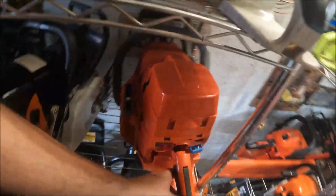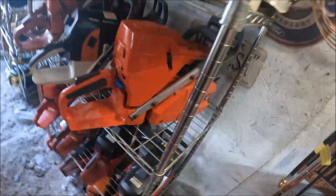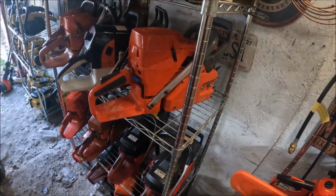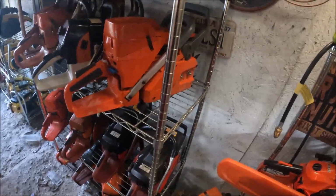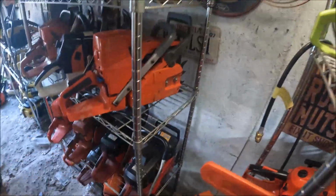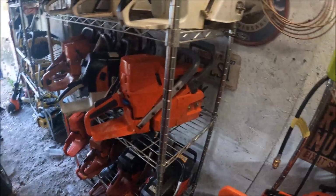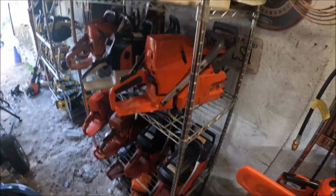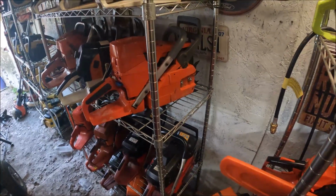And then this is my 395 XP Farmer Tech. Every time I get that damn thing out, I have issues with it. The last time it wasn't nothing mechanical. I got it hung up and just pulled on it the least little bit and the handlebar broke. But we've got a highway handlebar on it. It feels stout. It feels just as good as an OEM handle. So, I don't know. We need to get that back out one day.